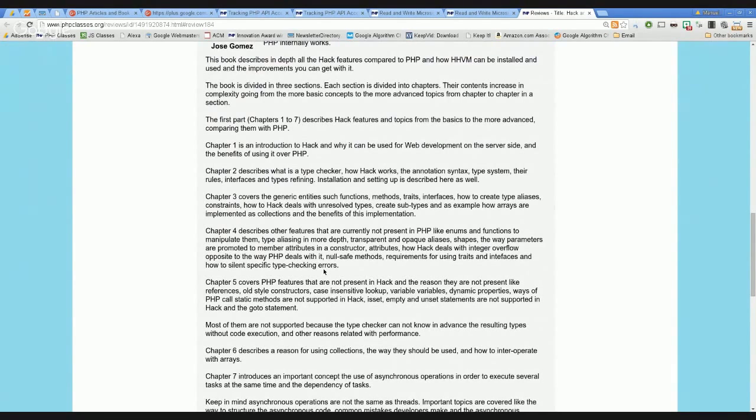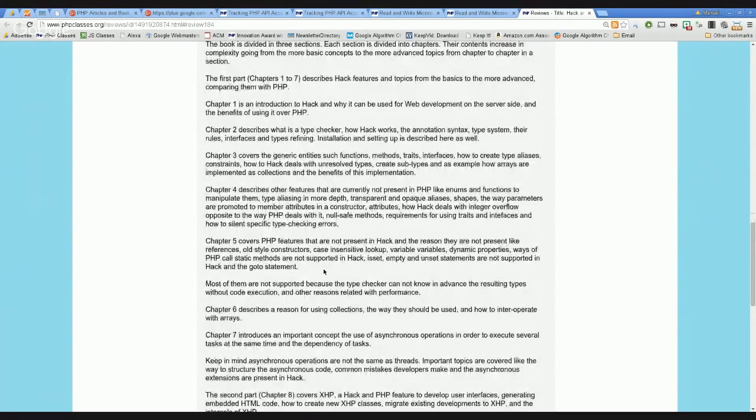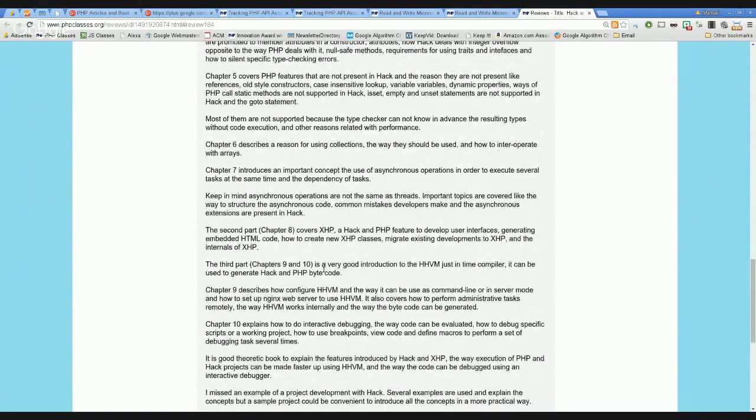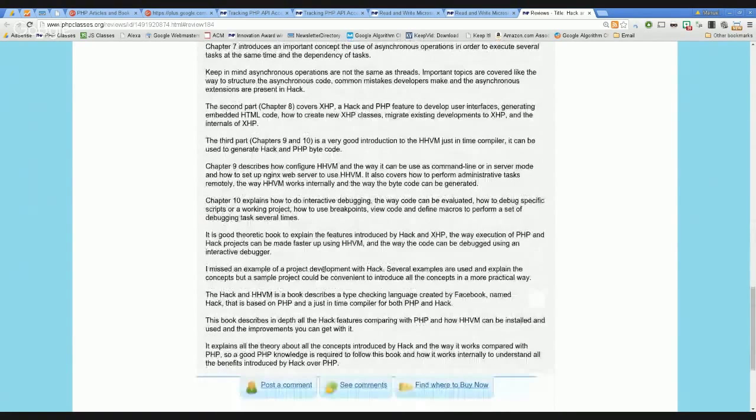So, what features are present in Hack language that are not yet available in PHP, and also it covers some features that are not present in the Hack language. So if you are interested in the Hack language and HHVM, you should actually take a look at this book because it is very useful.